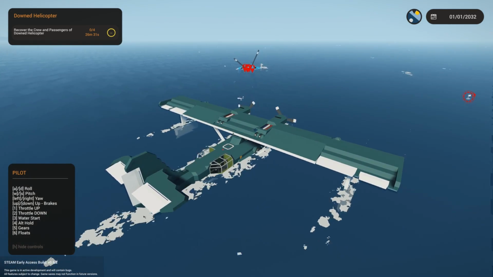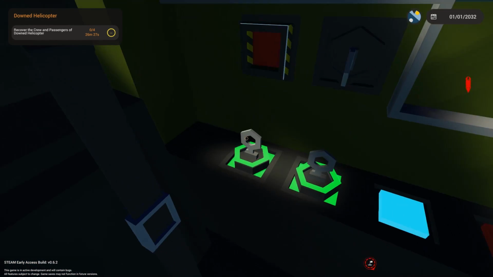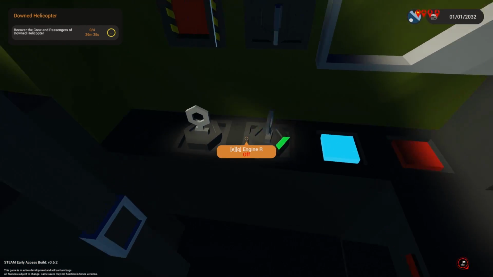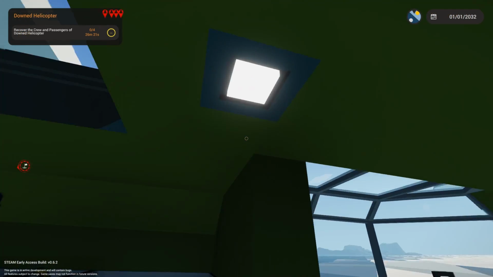All right, I'm here to save you guys. Oh, God, I did it. I somehow did it. Okay, let's not jump up in my seat. Let's relax, buddy. All right, we're going to turn off the engines. That way it doesn't fly away. Let's go figure out how to save these.